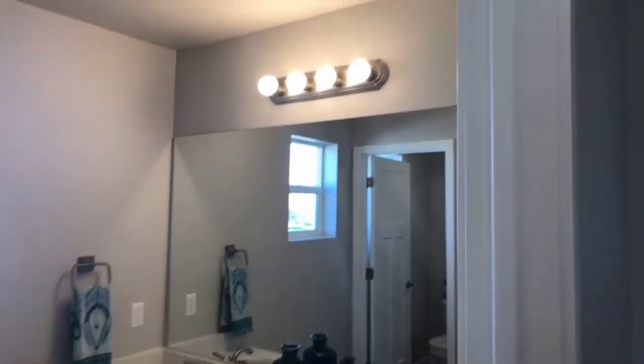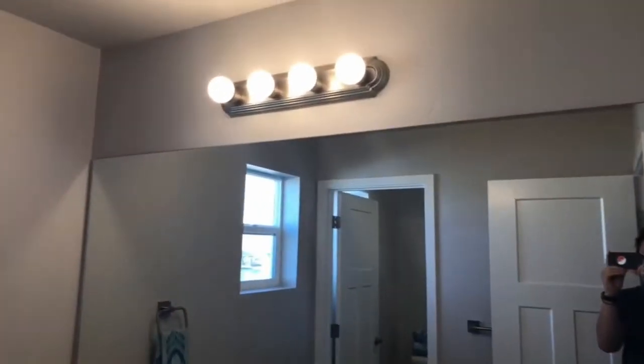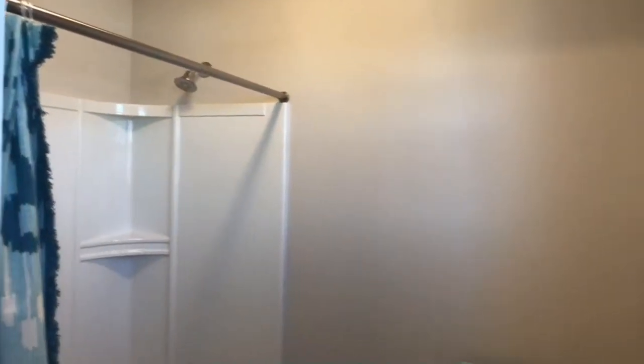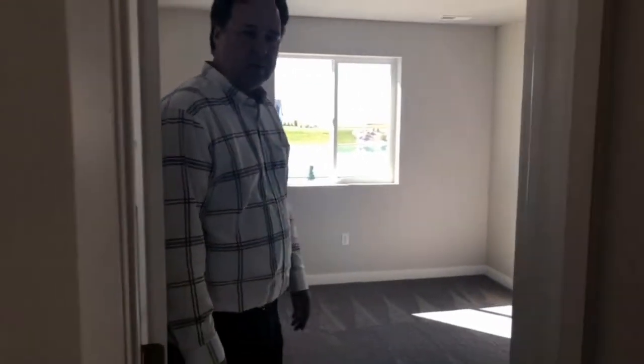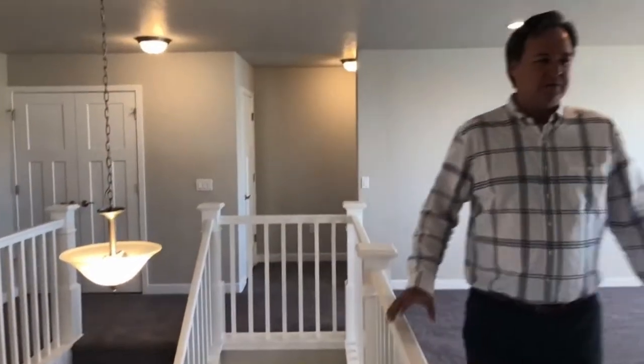The countertops can have stone, and our customers typically want to match the stone throughout the house, along with whatever hardware they choose — in this case, brushed nickel — matched throughout the house in all the fixtures. Here we have a third bedroom. In this same plan, some people may choose to turn it into a loft that opens up to below, so you can see what's going on from anywhere in the house. You have a central location with access to the action while also having some seclusion.